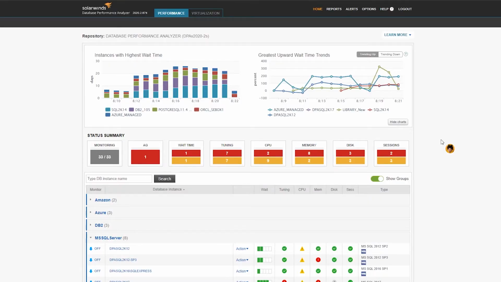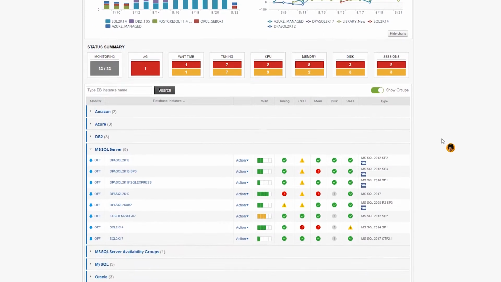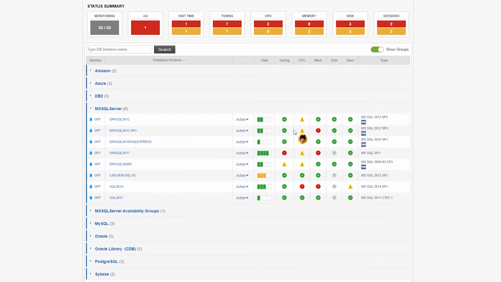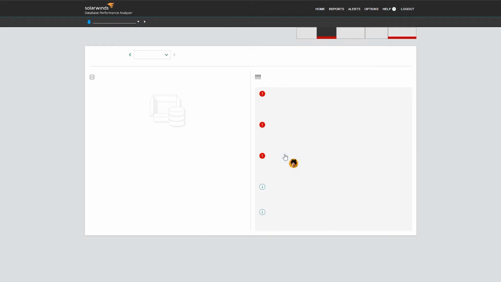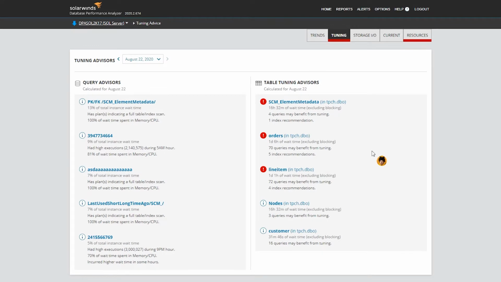So I'm at the home screen for Database Performance Analyzer, good old DPA. And we're going to focus our efforts right now on this dashboard, this red exclamation point, critical tuning advisor issues detected. Remember, we're talking about indexes being the leading cause for performance problems. And with DPA, you are one click away from being able to see those issues with indexes and queries inside the database. In this particular case, on the right-hand side, you see those red exclamation points again. Those are 3 tables that have been highlighted for you, saying, hey, you've got issues with indexes and queries. These are the tables involved.